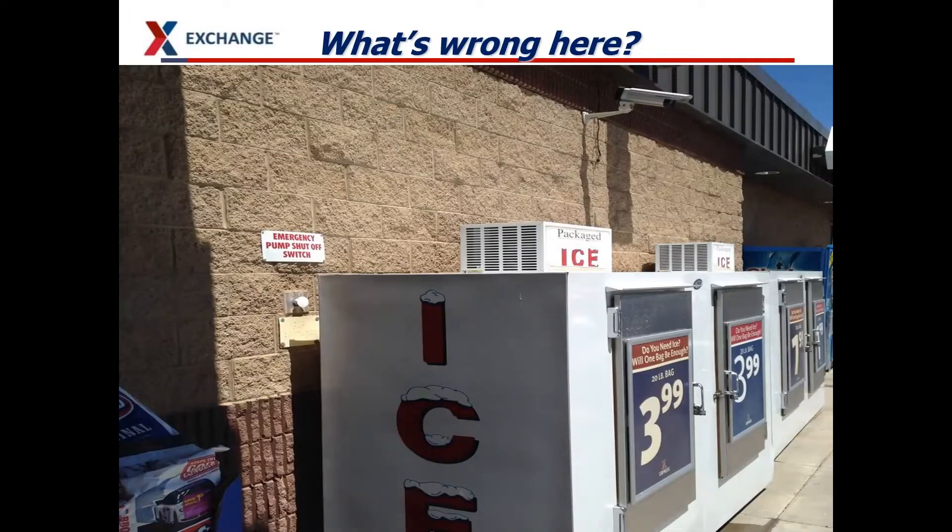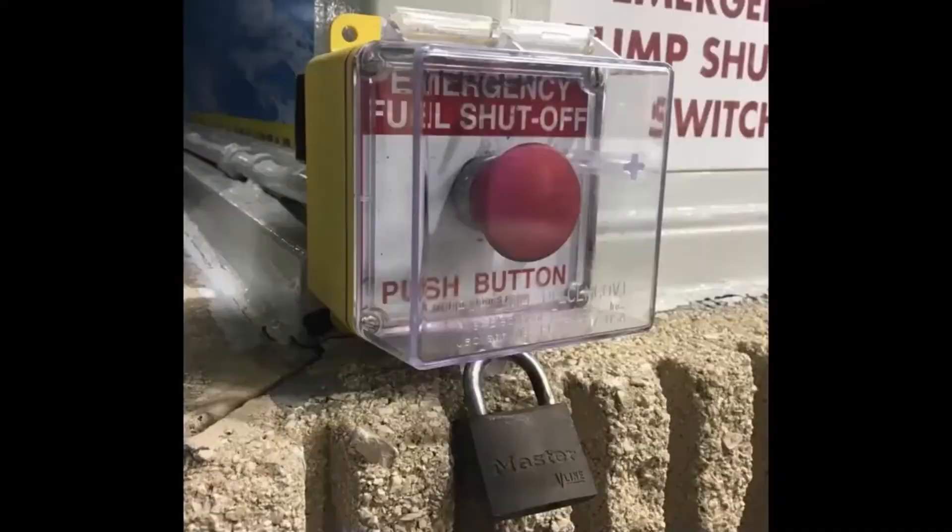Sometimes people make mistakes, so we need to pay attention at a gas station and look around to see what's going on — see if there are issues that maybe haven't been identified before. For instance, in one situation the actual emergency shutoff switch ended up behind an ICE machine. I've been at other locations where they've been behind the Redbox machine, or faded so badly you couldn't read them. Look around your sites and make sure everything is easy for a customer to find. The e-stop cannot be inaccessible.